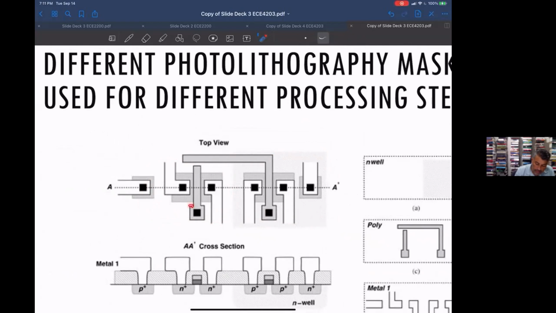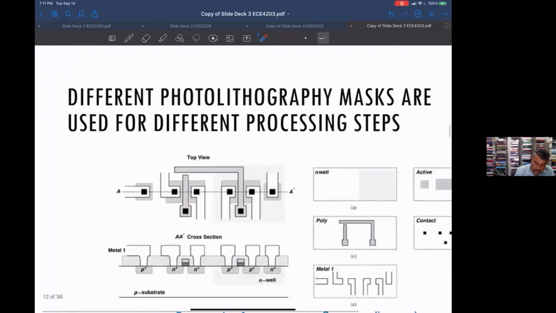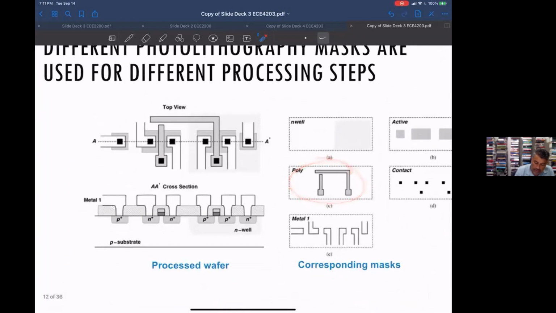How do I know it's a transistor? Well, you guys don't know this, but this is kind of the key to all this stuff. These represent poly lines, polysilicon. And anytime I have a polysilicon line going across a diffusion, and these are diffusions, remember we had this self-aligned process.